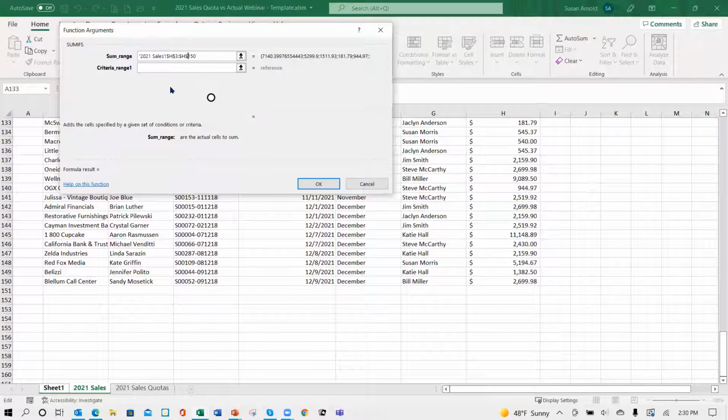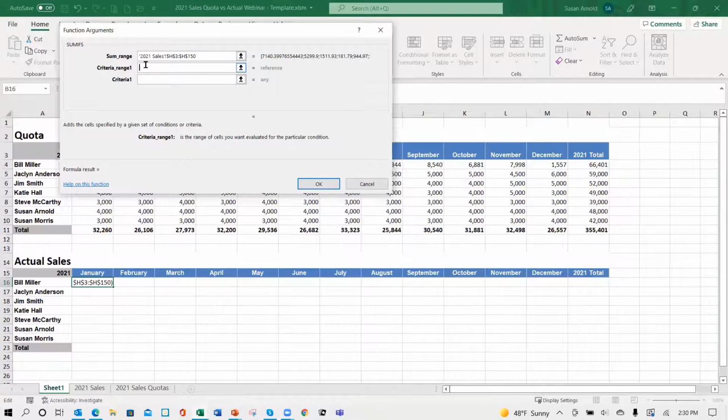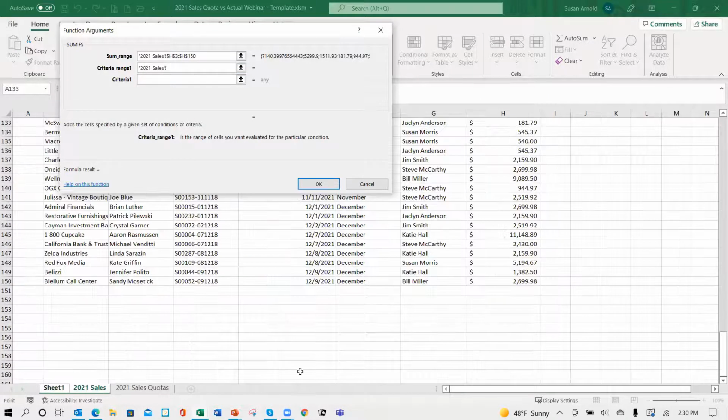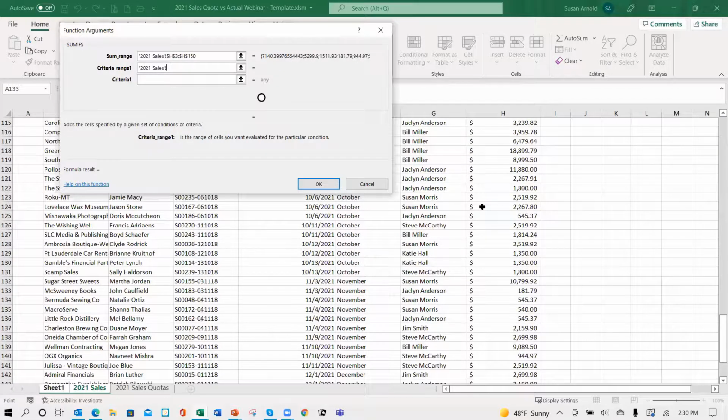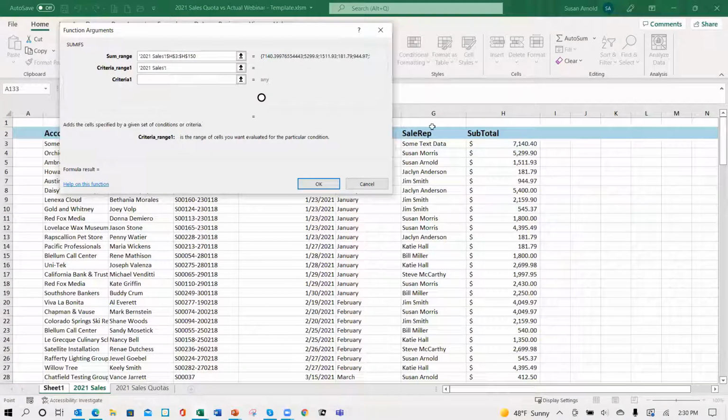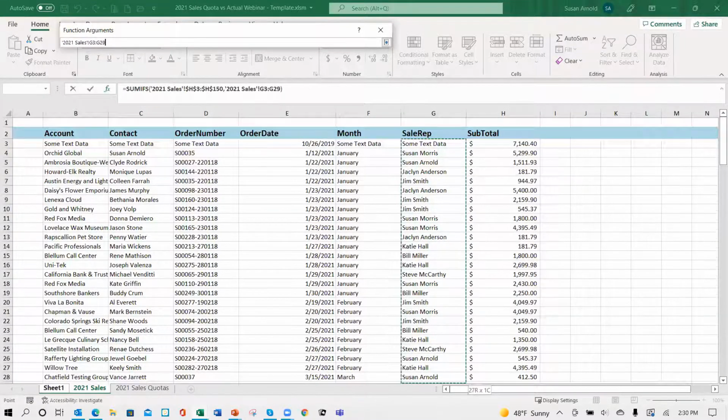Okay. And then criteria range 1 is the sales rep column. So I go back to my sales sheet and go to the top. And so it happens to be column G. And I select down.